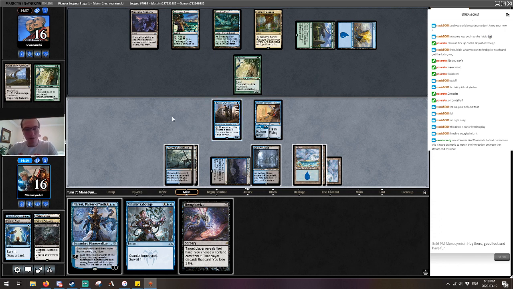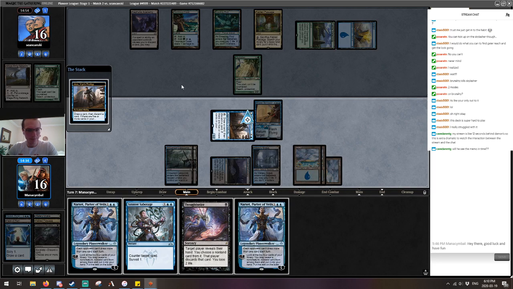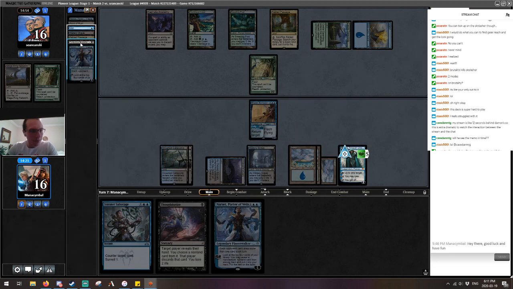Alright, so the Ulamog in their hand is uncastable. However, Thoughtseizing them puts them on zero cards in hand. I'm gonna Jace, see where this gets me. Okay, that is one of the things I kind of ideally wanted to see. I think I want to just use this to cast... Oh, I can cast the Collective Brutality. That's what I'm going to do.